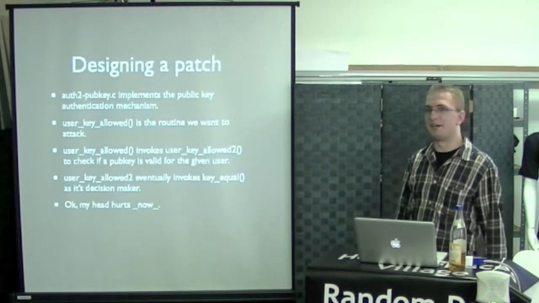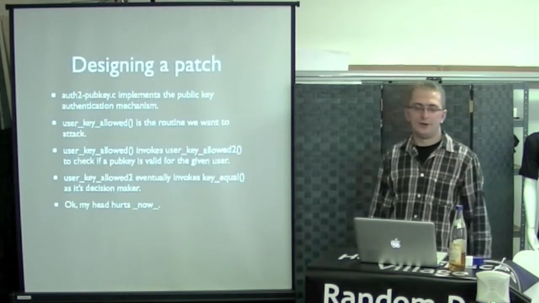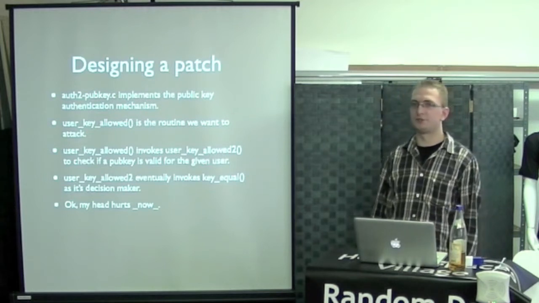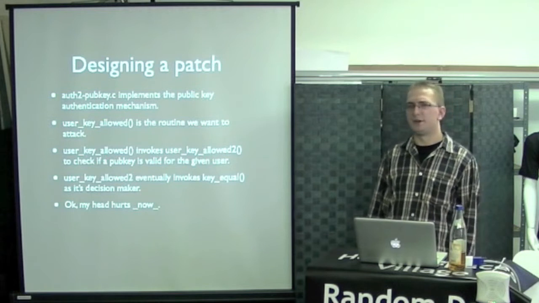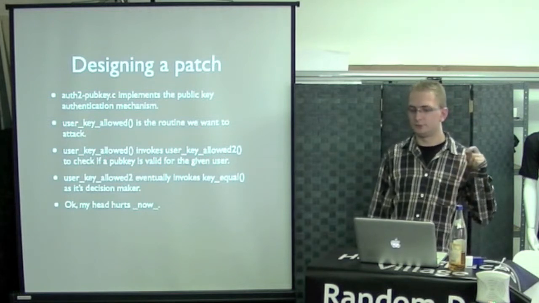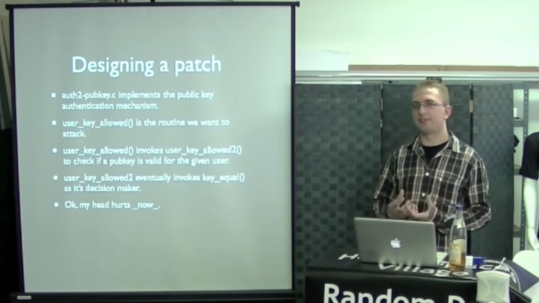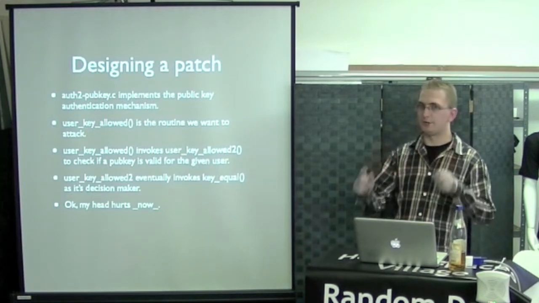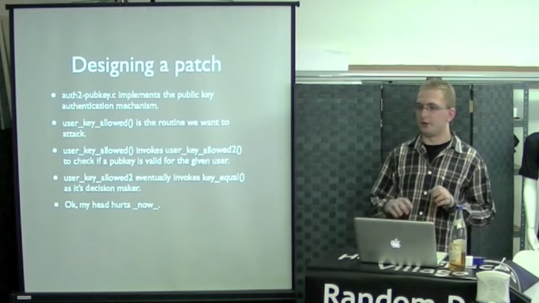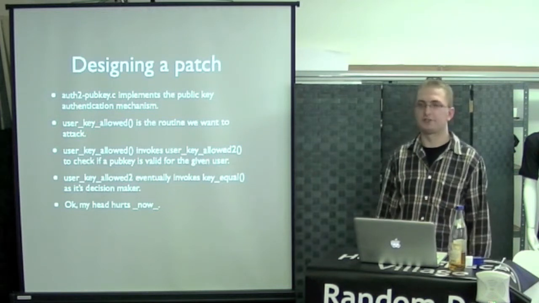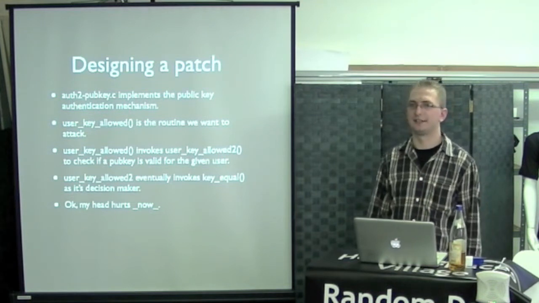So you want to design a patch. Well, I thought some people have attacked OpenSSH in the past using runtime infection, and they would always inject some routine that hooks into the password-based authentication, and then they have some magic password, and you can log in as any user using that magic password. And okay, that's cool, but we can kick it up a notch.